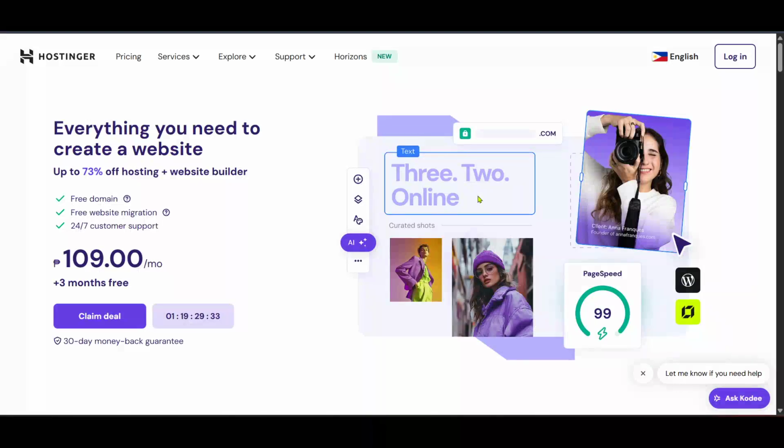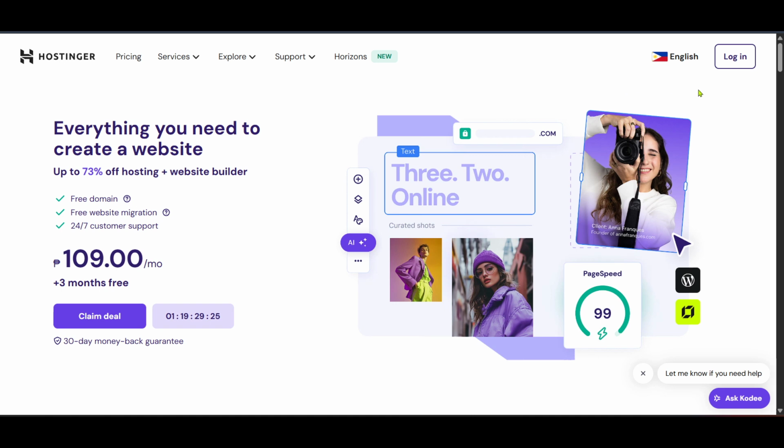In today's video, I'm going to teach you how to enable maintenance mode in Hostinger. Whether you're looking to make updates to your site or simply need a bit of behind the scenes work time, understanding how to enable maintenance mode is a vital skill for any webmaster. Let's dive right into the process.